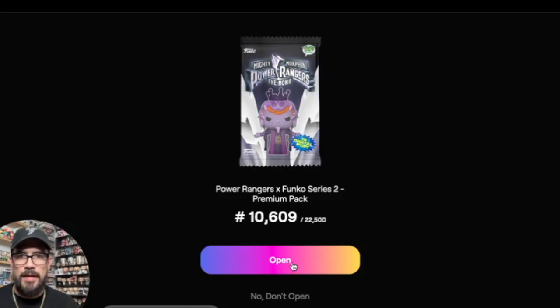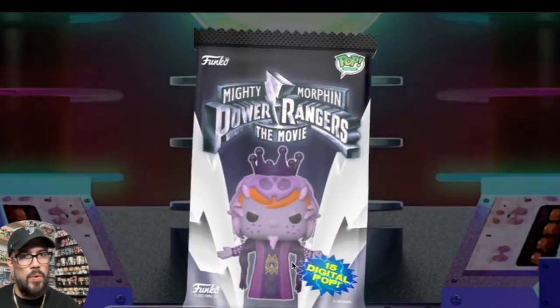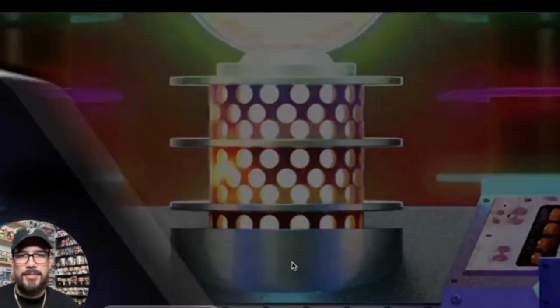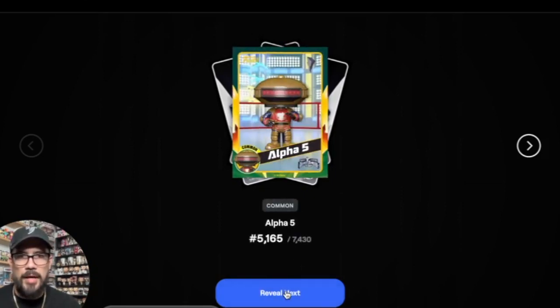So we'll go to the first pack here. And rip. Nice. Love that little background there. Cool. All right, here we go. First card up. Alpha 5. Awesome, of course. That's a common.